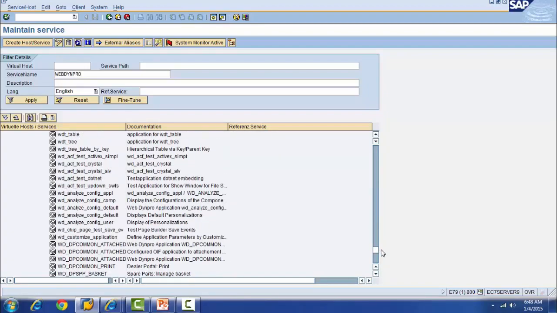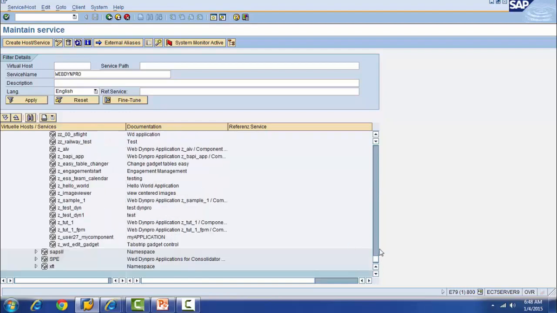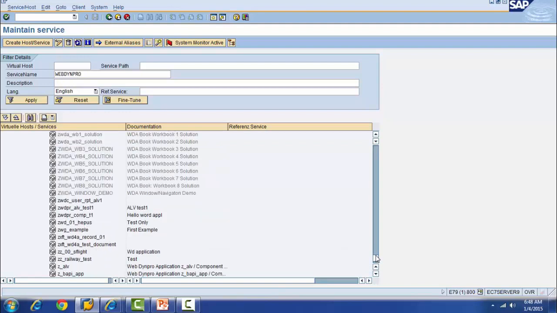Customized WebRepo web applications are stored in Z format, ZZ_railway_text. This is a WebRepo ABAP application.